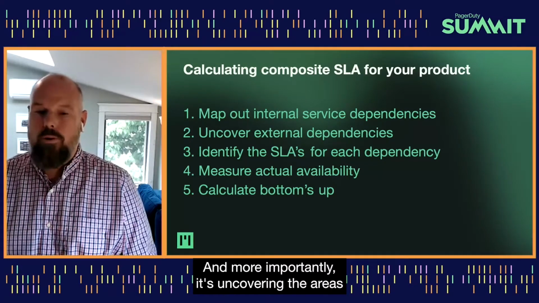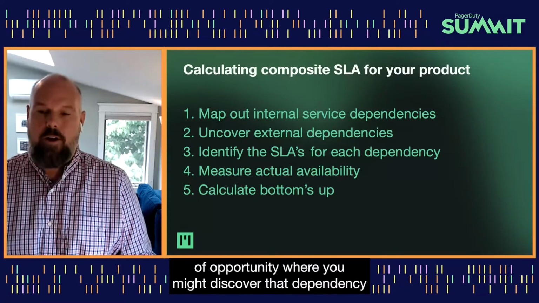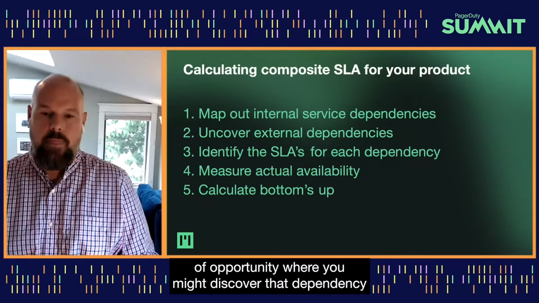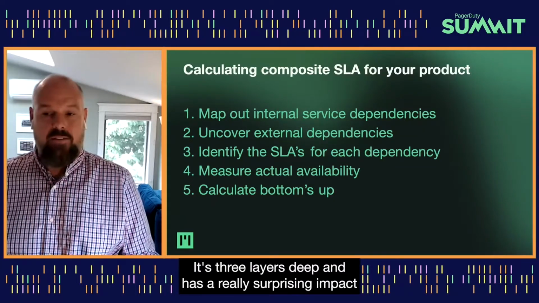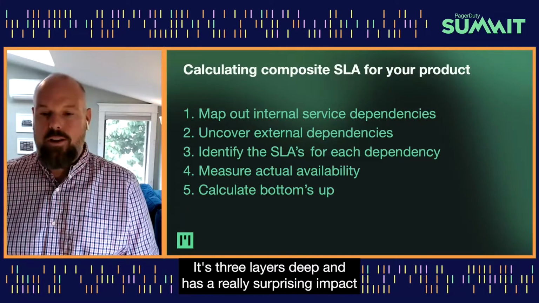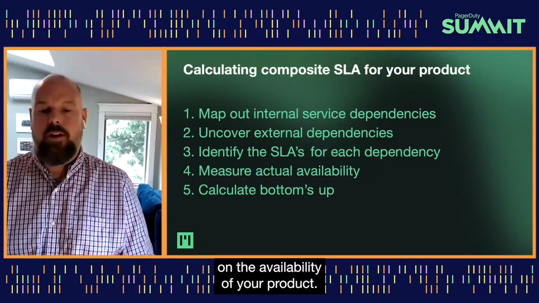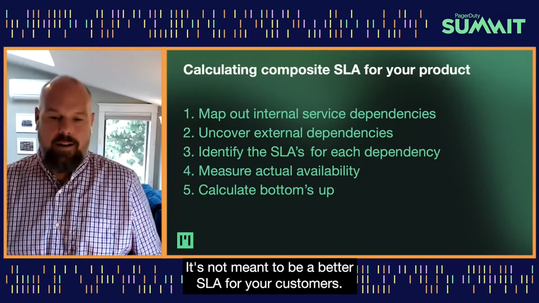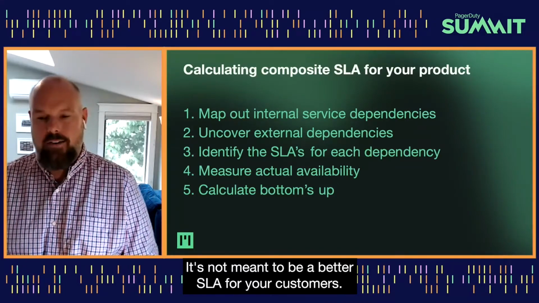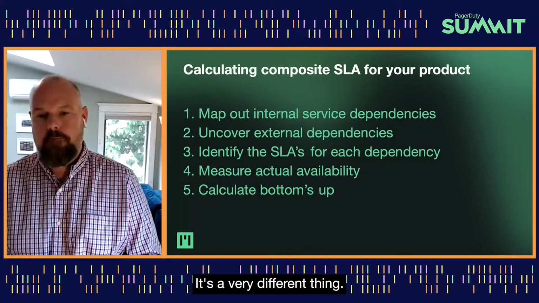And more importantly, it's uncovering the areas of opportunity where you might discover that a dependency, possibly outside of your four walls, is three layers deep and has a really surprising impact on the availability of your product. That's why we do composite SLAs. It's not meant to be a better SLA for your customers. It's a very different thing.